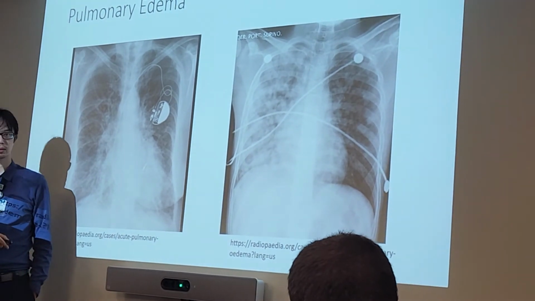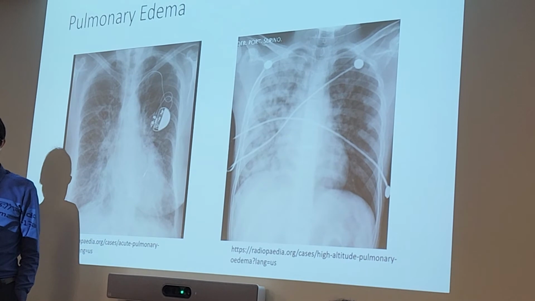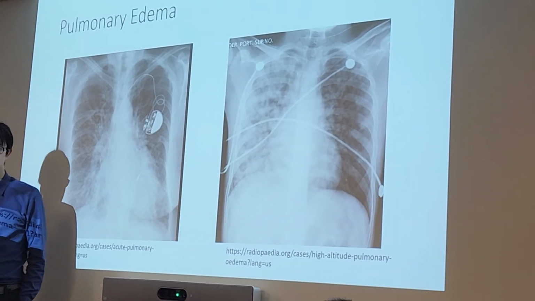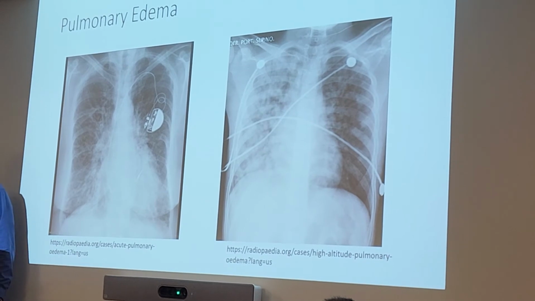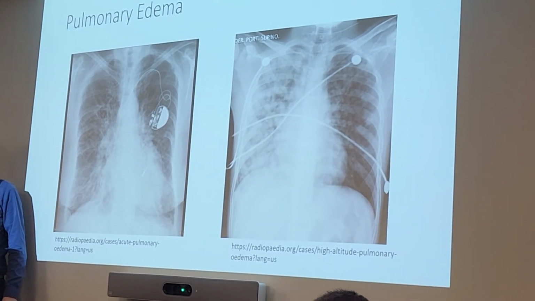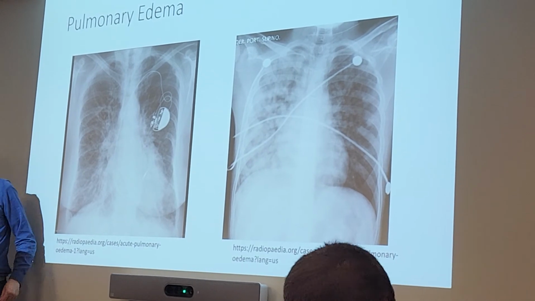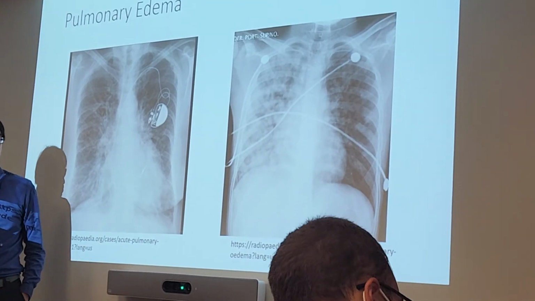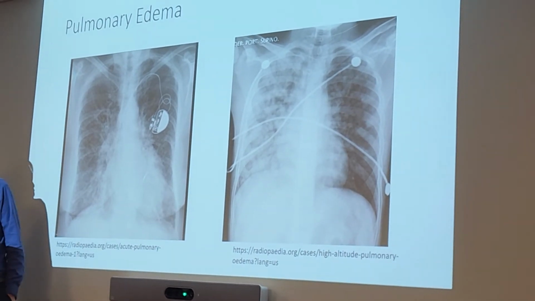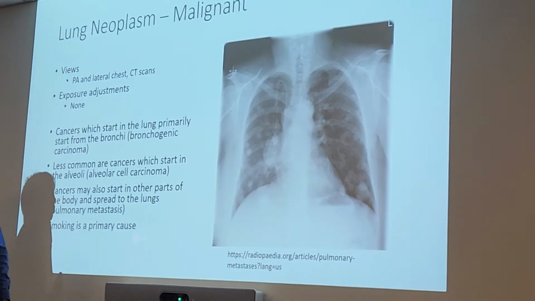So the pacemaker you put on the lung? No, it's not on the lungs. It's underneath the patient's skin, and then there's a wire that goes towards the heart. So if you take a lateral view, it would be on the front. Correct. Let me see if I can find a lateral somewhere.